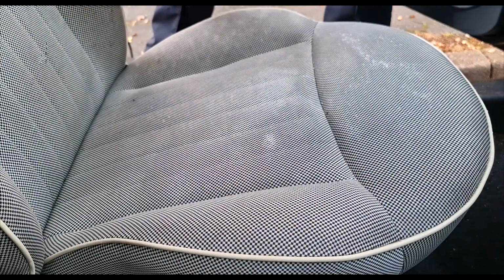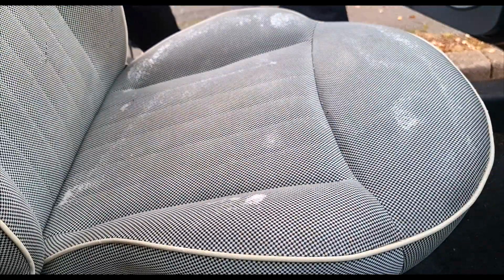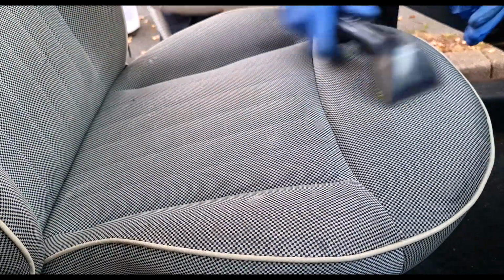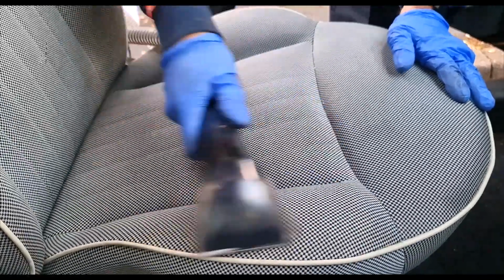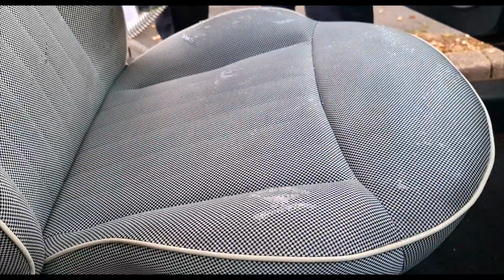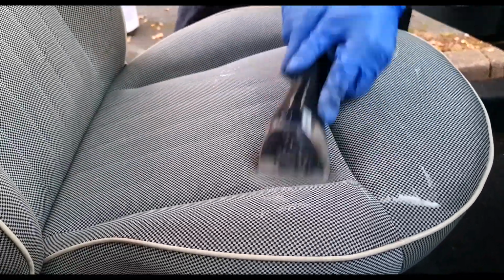So I thought I'd start on the seats, because the temperatures are sort of starting to dip now, so drying times when these seats are in the car takes a bit longer, and it just generally makes the car look a bit more presentable. The passenger seat, not too bad. There's a few marks on there, but generally on the whole it's not too bad.